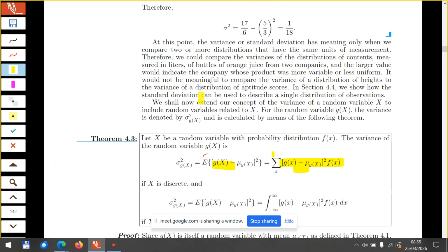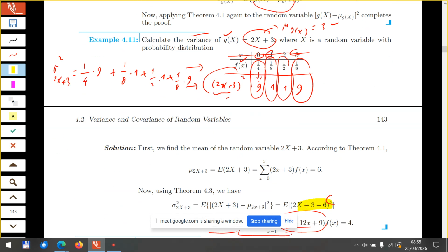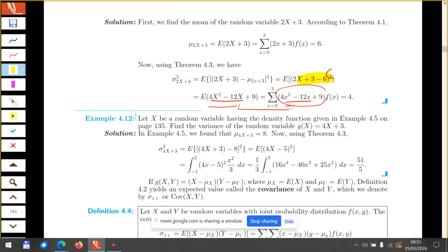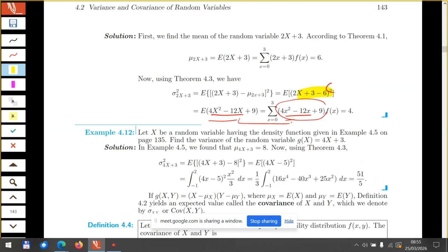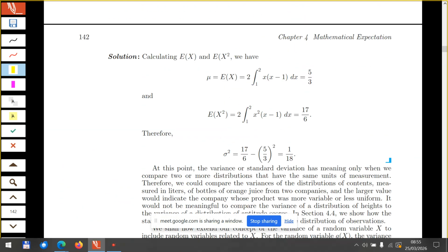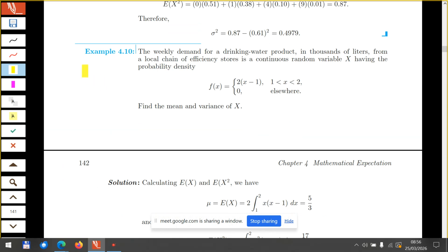So we now have a practice example for this version of the formula. Another one we need is for this version of the formula, right? When you have a continuous random variable. So I think, yeah, we don't have one here. So maybe we can go back to some other, let's go back to example 4.10 and make one example ourselves out of this.